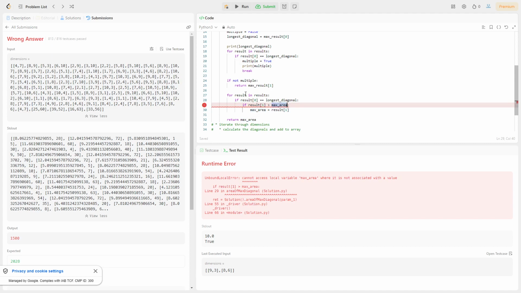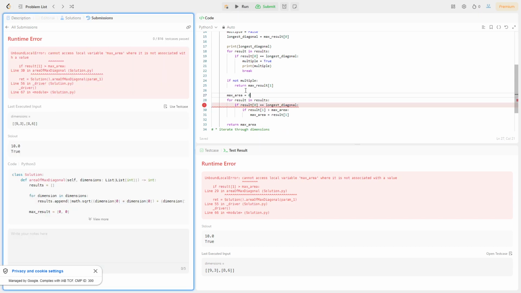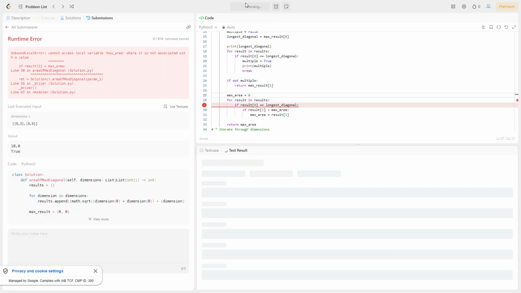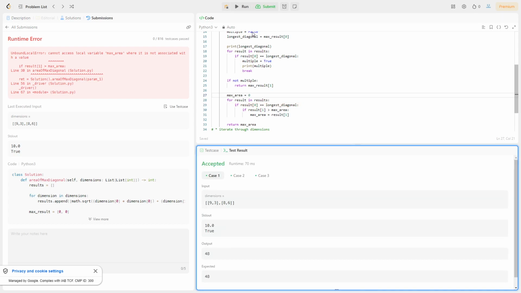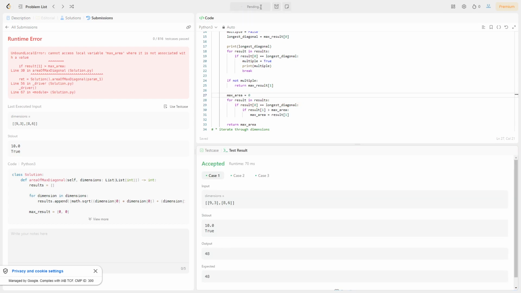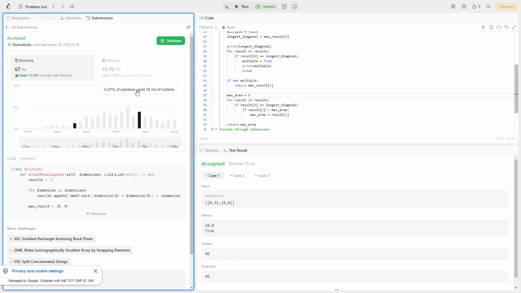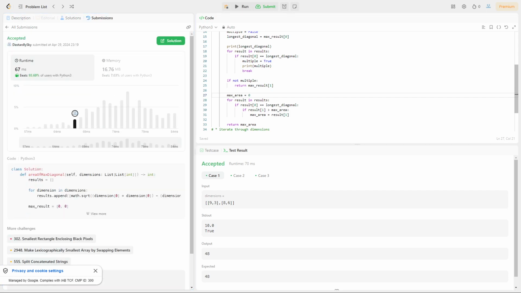Okay, so this should just be set to 0 to begin with. I did not mean to run that. Okay, these test cases pass. Let's try running the rest of them. Yep, and it's accepted.